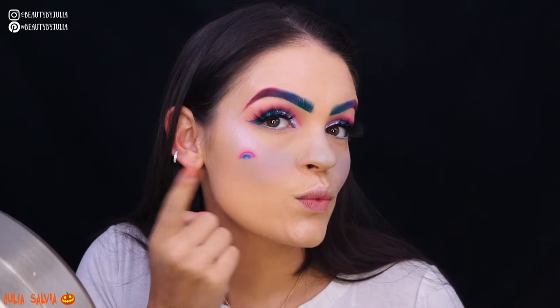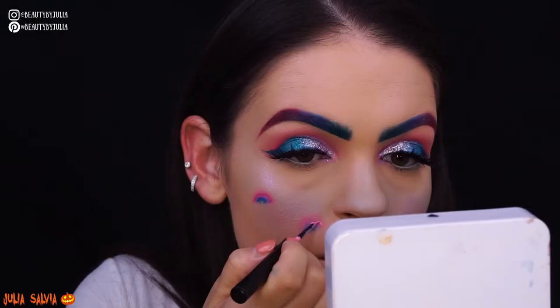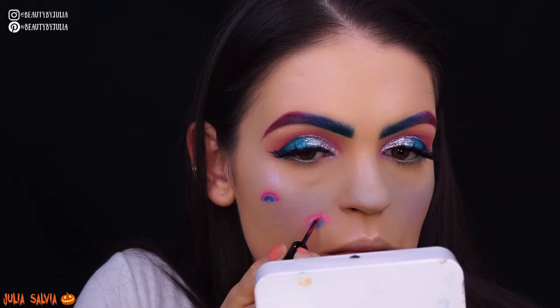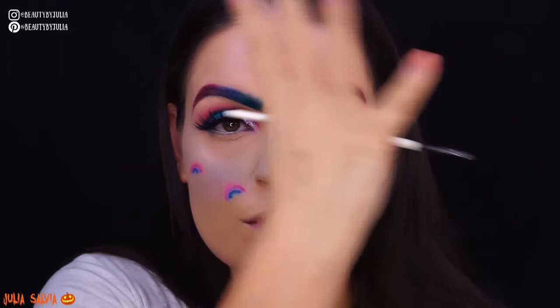So I'm putting a little bit of blue, a little bit of pink, and this is how I'm going to make the little rainbows. I use the same shadows I used on my eyes, and then I'm gonna use some liner right on top. So the shadows kind of give it a little bit of shadow and a little bit of depth, and then the liner is going right on top, and then I used a little bit of makeup remover to create the little U underneath so that I didn't have to be super ridiculously precise.